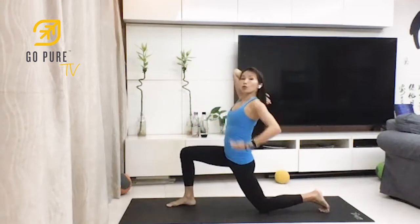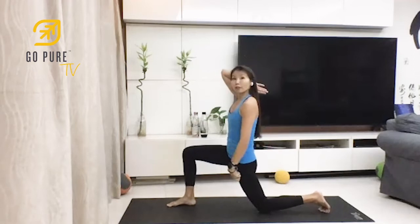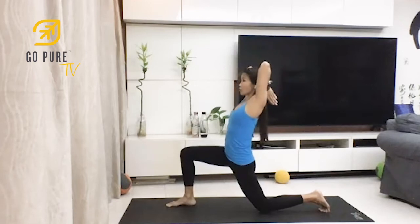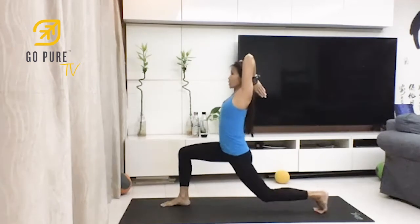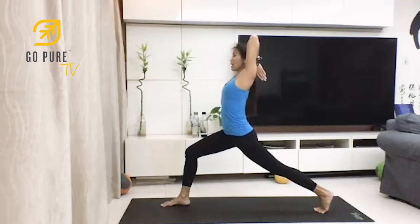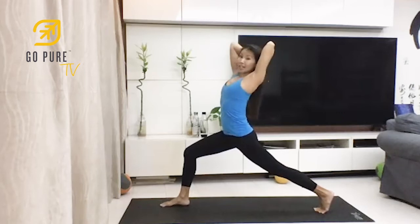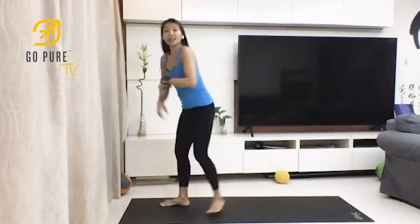It helps us to also stretch a muscle that connects from your lower back to the front of your thigh. So that helps a lot with people who have lower back pain. Must do this stretch every day, right? So while you're here in your low lunge, remember, option is to lower the knee. If not, you keep the back knee off the floor. So this stretches that same muscle that I just said, and we're also strengthening muscles around the legs as well. And then the upper body is still getting that stretch. We stay there for about 8 breaths. So come back, hands on the thigh, step forward, and then we change.